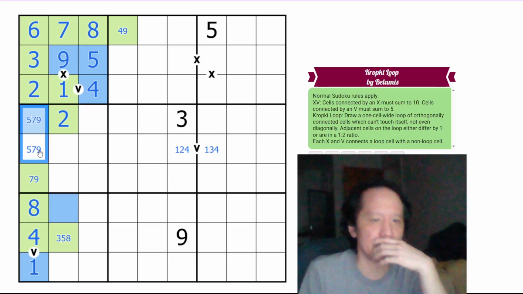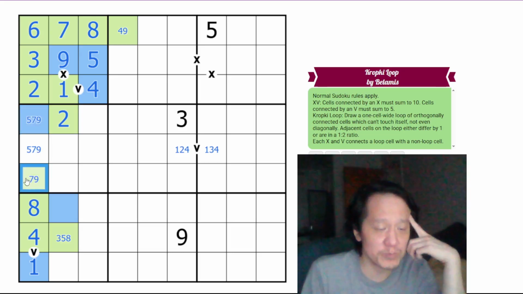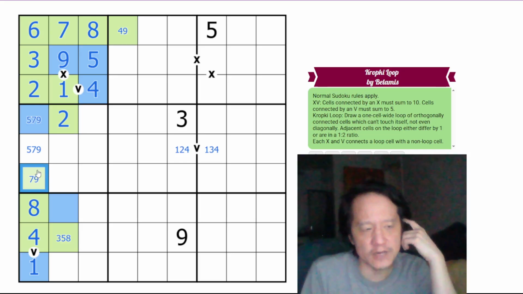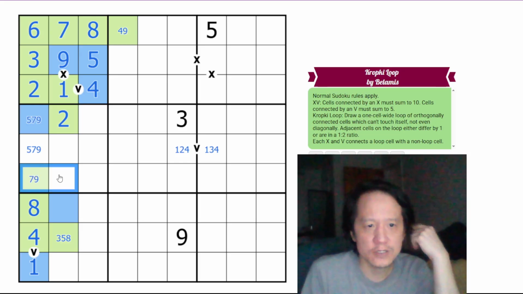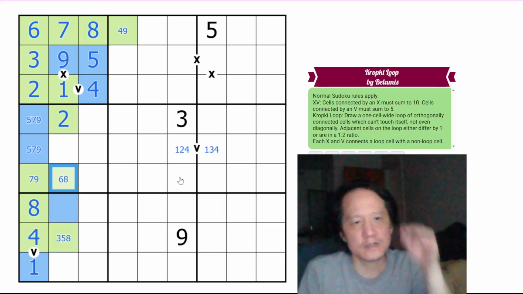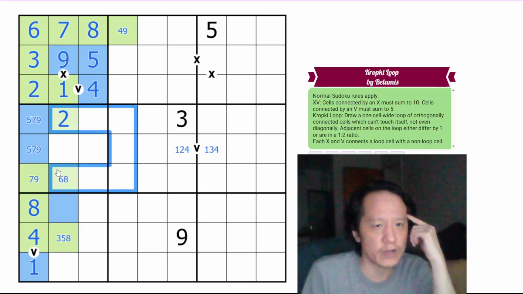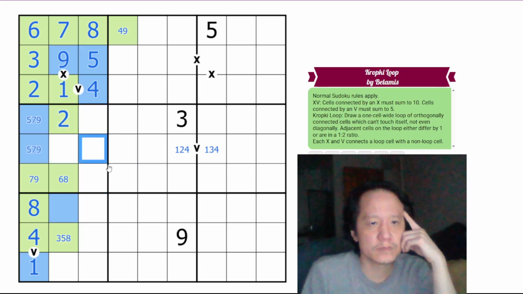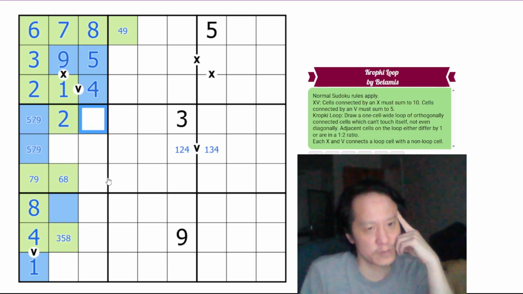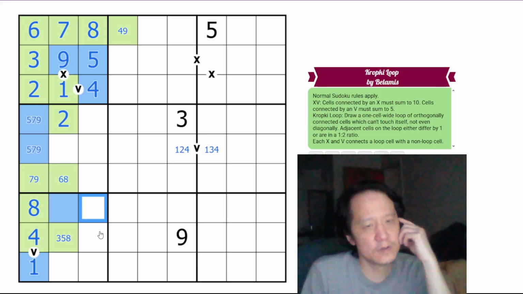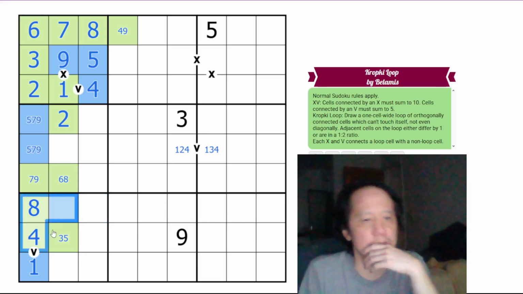There cannot be an 8 here. This digit must be consecutive with the other digit. 7 or 9 is never in a 1 to 2 ratio with another digit. So it must go this way, because 5, 7, or 9 are not consecutive. Therefore, this is 6 or 8. It could go here. It could go in some other way around here. This could go 2 to 1 here. That's possible. This can't be 8 because of the 8 in the box.